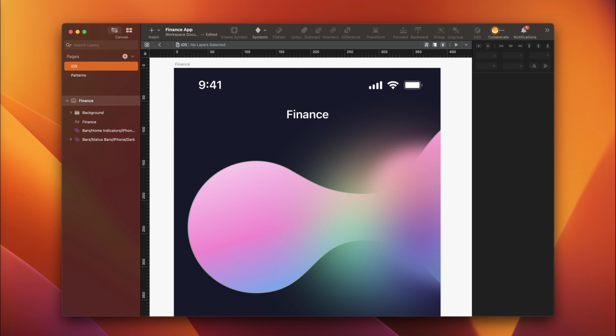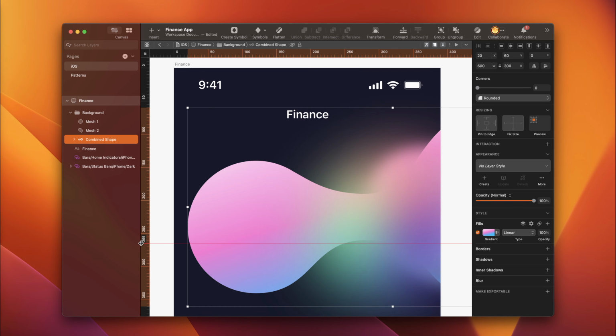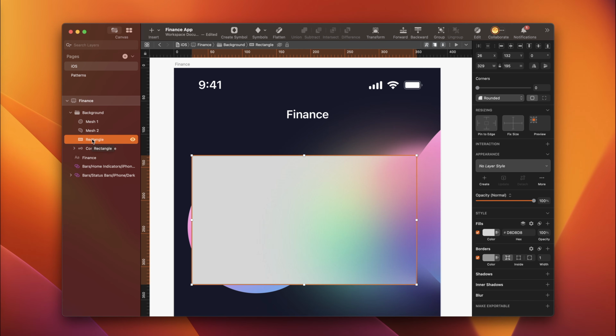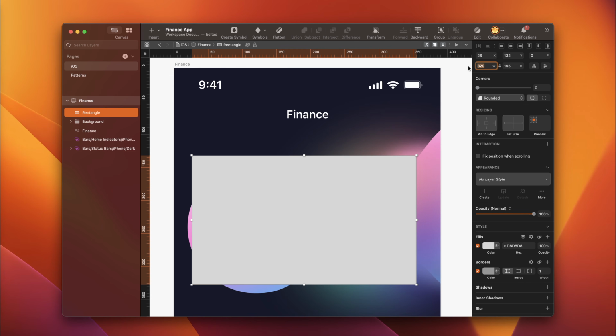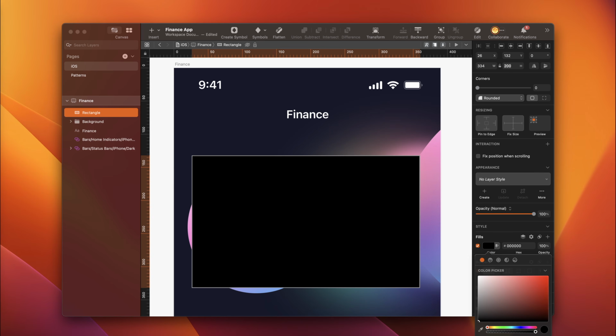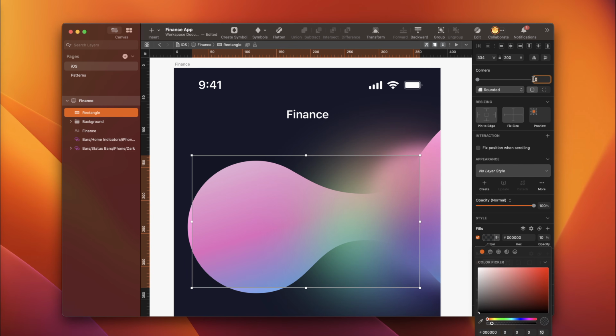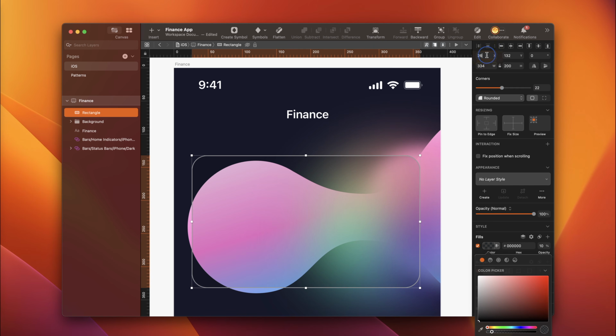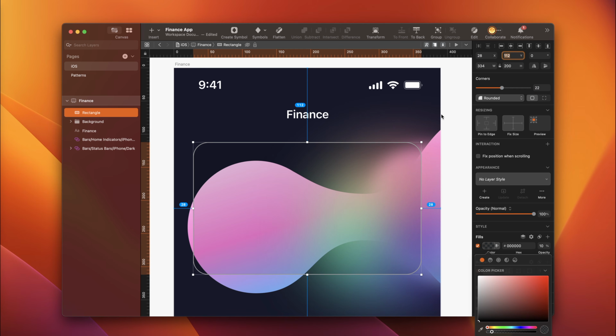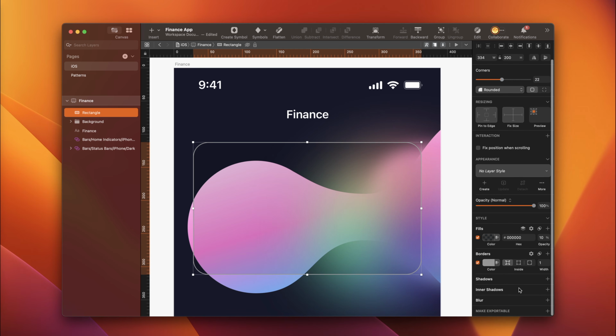Now much better. Let's create a credit card by adding glassmorphism style with background blur. Insert a rectangle, press R. Before that, this rectangle is going to be outside the background. Change the size to 334 by 200. Fill color to black. Opacity of 10%. Set the corner radius to 22. X and Y position to 28, 112 in the center.